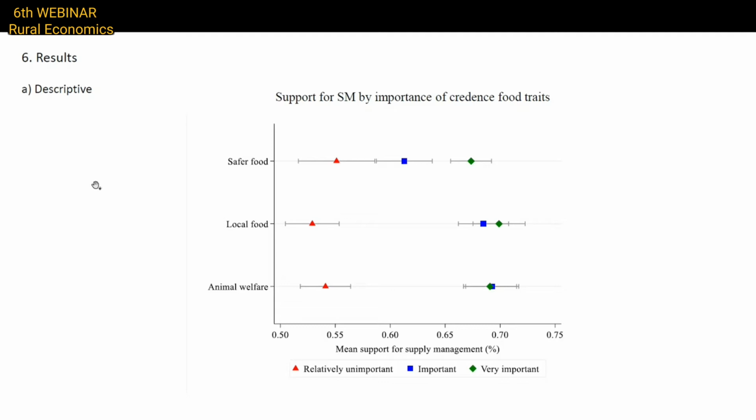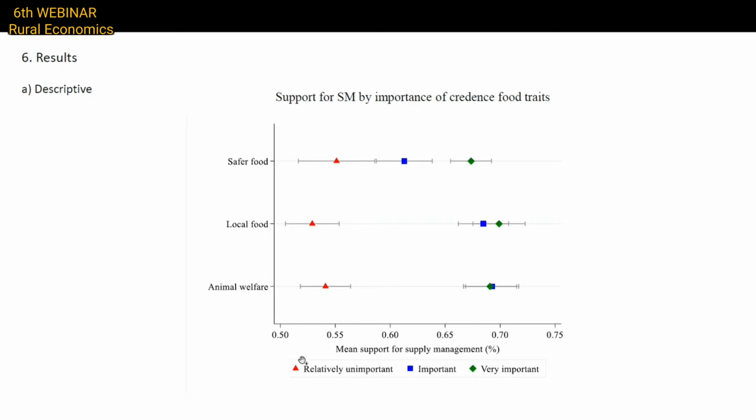So one of the first set of questions that we asked, as I described, were questions about respondents' perceptions on buying habits. What this shows us is, for example, we asked a question that said, when you go to the grocery store, do you differentiate between products based on claims like a label that this food is particularly safe for some reason? Okay. So there were people that said they do that, and there were people that said they don't, right? And we were interested in, among those different groups, are they more or less supportive of the policy?